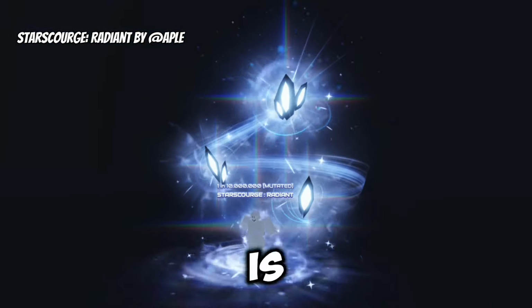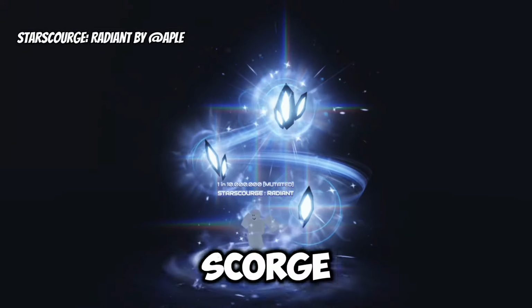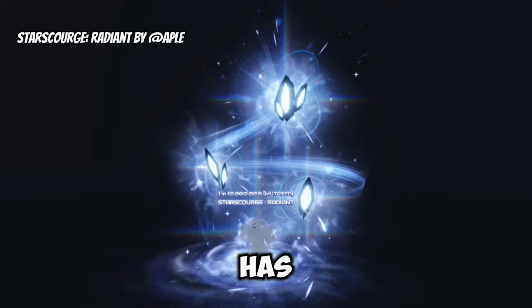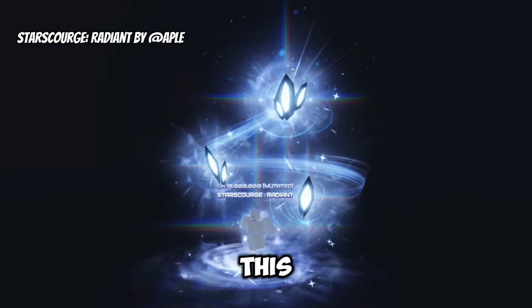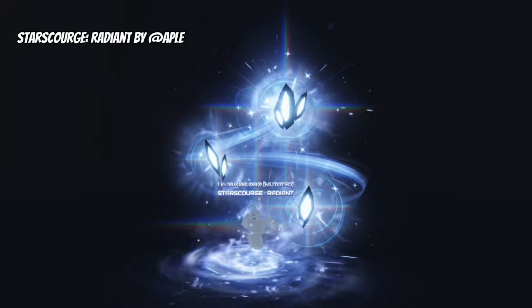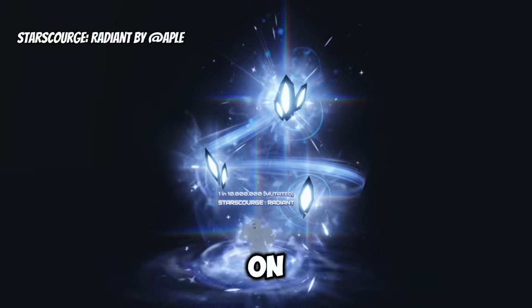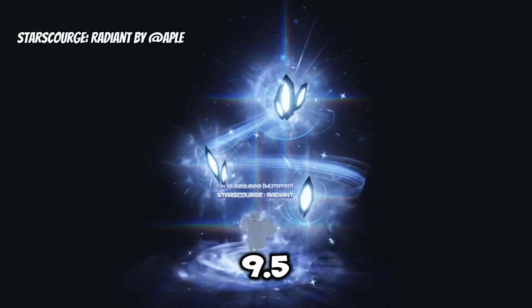The next aura is Star Scorge Radiant. This aura is a mutation of the Star Scorge aura, and the first star has only 1 star, with the second one having 2 and the third one having 3 rocks. This aura's chance of obtaining is 1 in 10 million. I don't really like the lines on the bottom aura that much, but overall I still think this aura is a 9.5 out of 10.